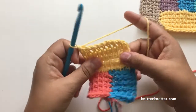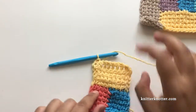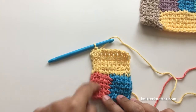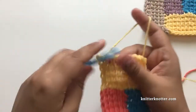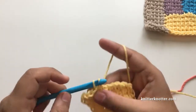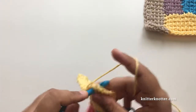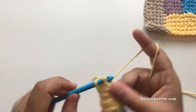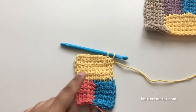And now at this point, I'm going to bind off. So you bind off after every two strips. If you hadn't changed color here, you could just make this in one single color and you'd have that L-shaped panel of the same color. I just wanted to show you how to match it up with something like this. Here at this point, I have two loops on the hook and I'm going to change color now.